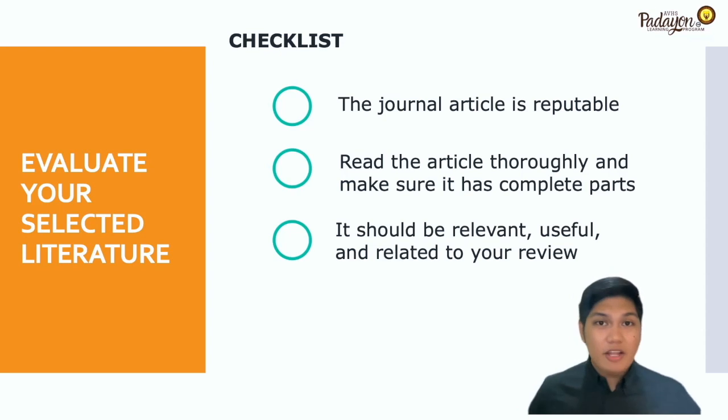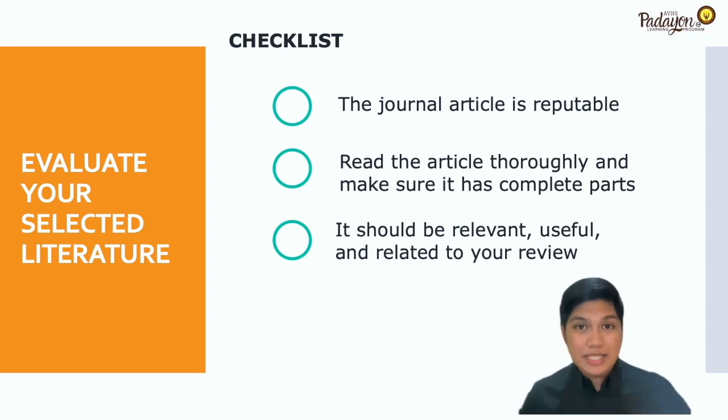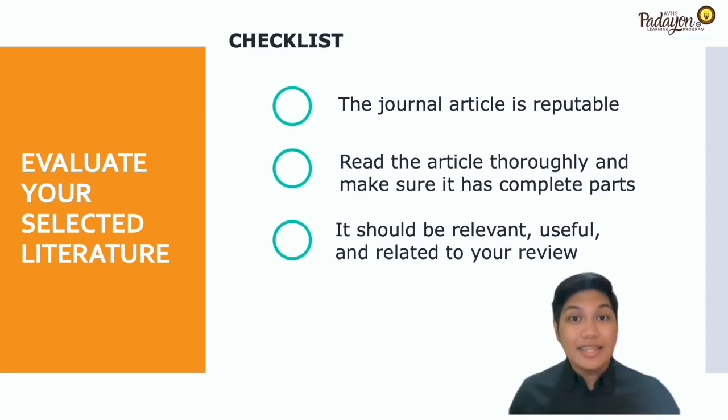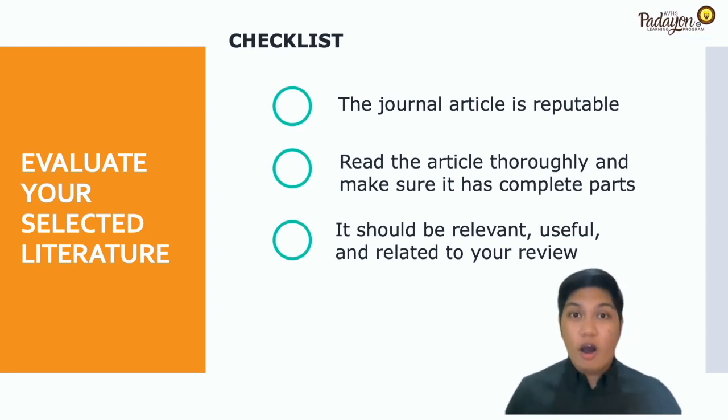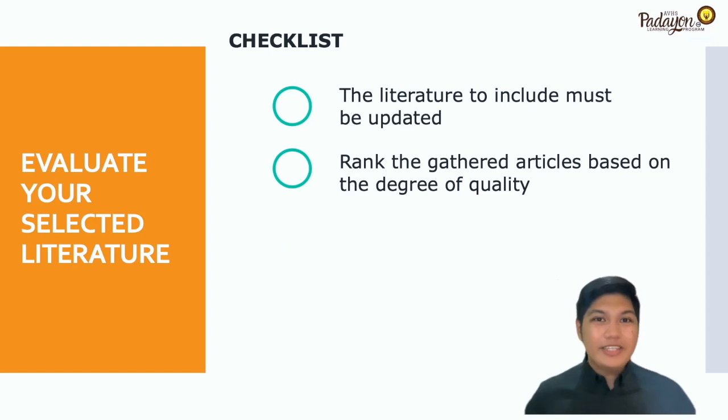If your topic is all about social media and business, you will not be including articles that talk about social media and mental health. Those are different concepts, okay? So just focus on articles that would support your study on social media and business. Also, part of your checklist is that you have to ensure that your literature must be updated.